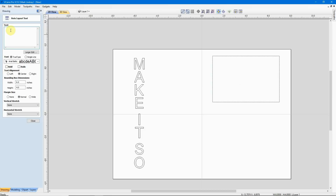Click up here in the text blank and start typing. And you'll see as I type, it adjusts the size of the text to fit within this vector box here. Now I have it set to align to the center. I can have it aligned to the left. There's no visible difference. Aligned to the right. There's no visible difference. That's because of my margin size down here. It's running a normal sized margin between the rectangle and the letters that make up the text.